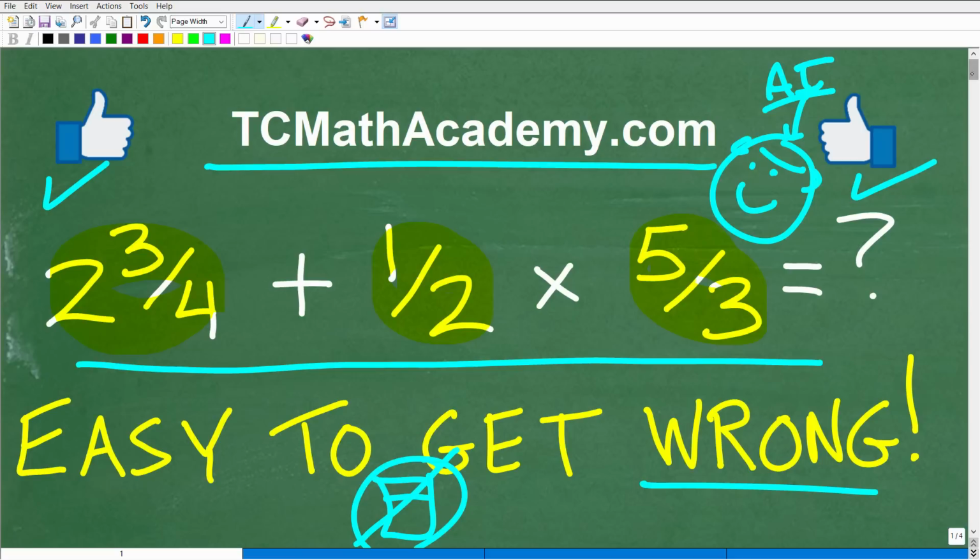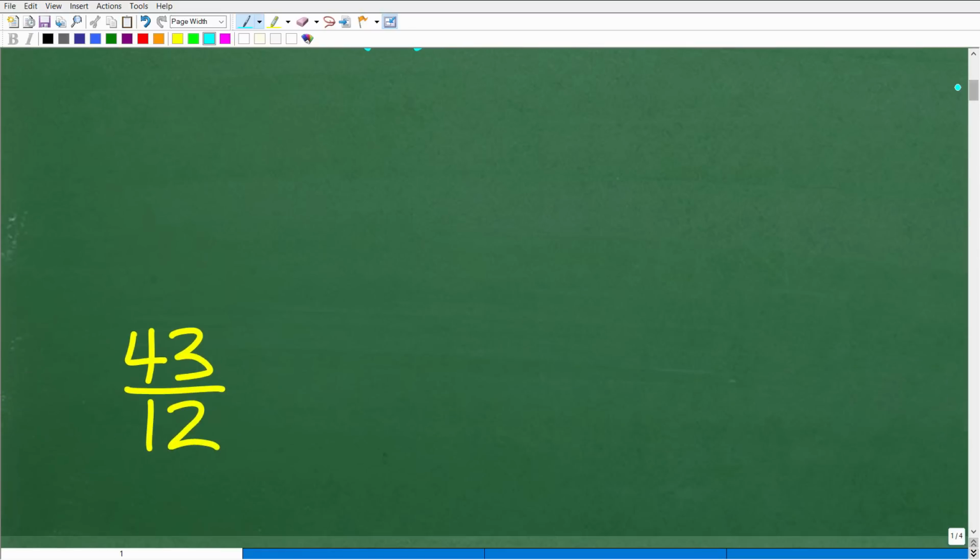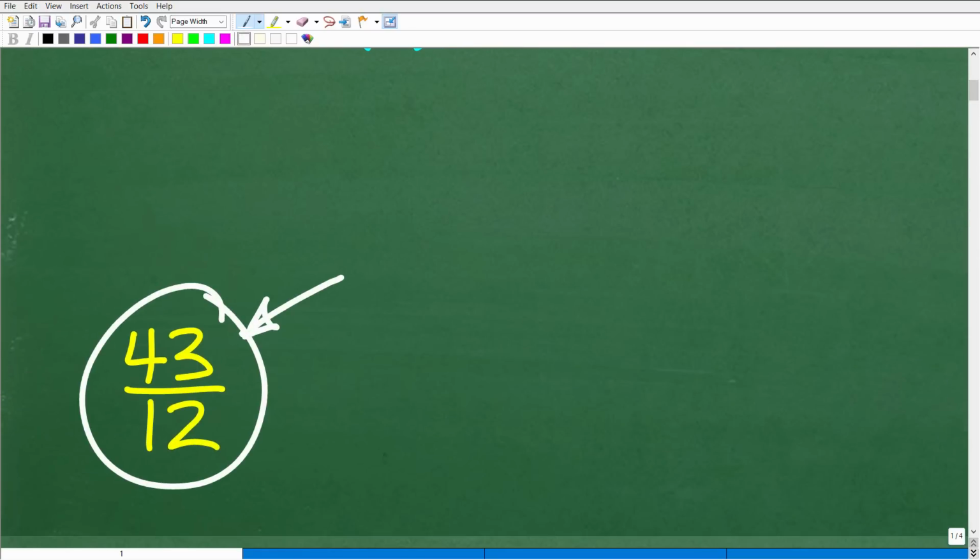Okay, so let's go and take a look at the answer here. And the answer is the following: 43/12. Okay, this is what we call an improper fraction. Now, if you wrote this as a mixed number fraction, you'll just have to make that comparison to see if you did this correct. I'm using terms here, mixed number fraction, improper fraction.